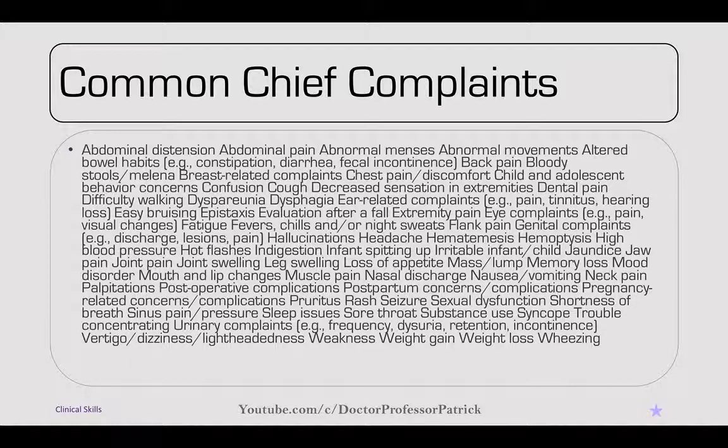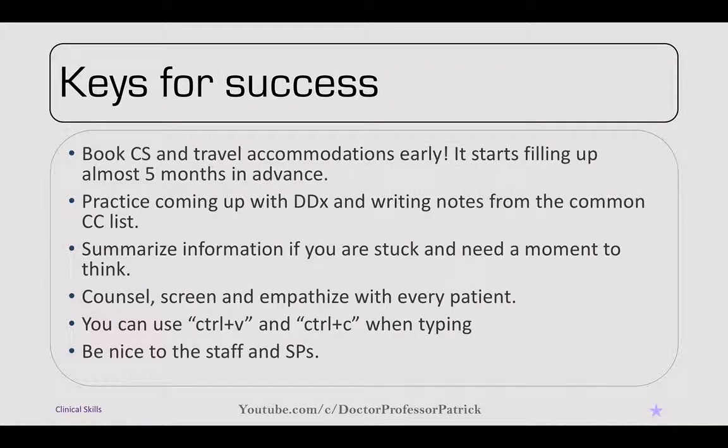So if you could come up with 3 to 4 likely or general categories, I think that would be a good way to hone your skills on how you're going to both interview the patient and document afterwards with the patient. So being able to come up with those different differential diagnoses for all of these symptoms is important. And then some keys to success.